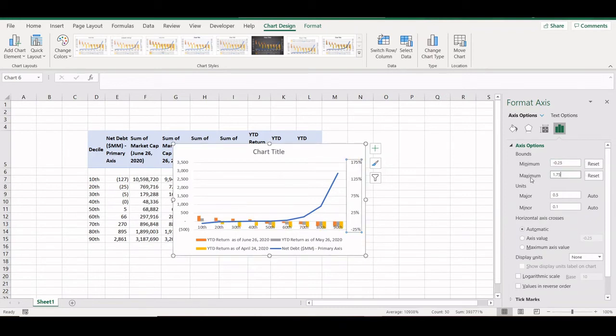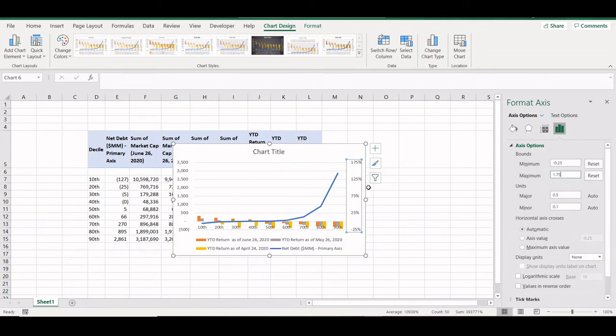So now we have matched the ratios of the maximum and minimum of both axes. But as we notice, the charts are not proportional. The column charts look pretty small, and the net debt balances look quite large, and it's not very visible. We can apply the same thing, applying the ratio of the secondary maximum to the minimum bounds of the secondary axis to the primary axis, so we might actually face the same problem.